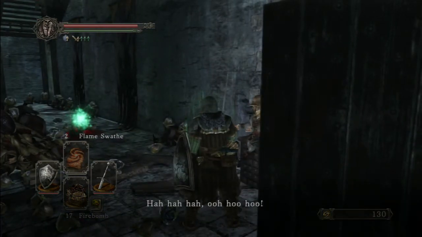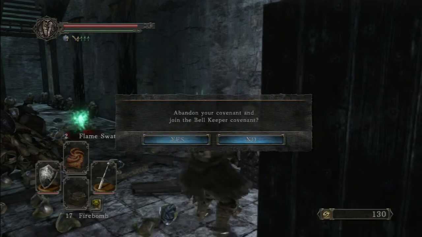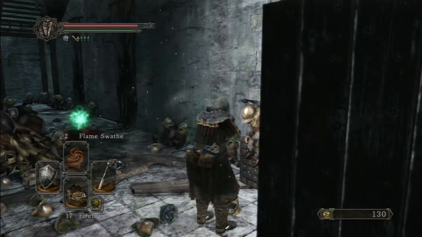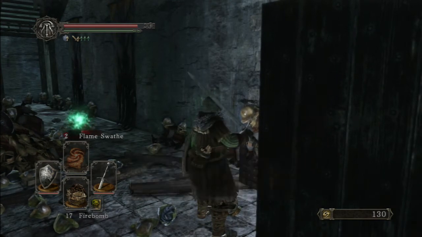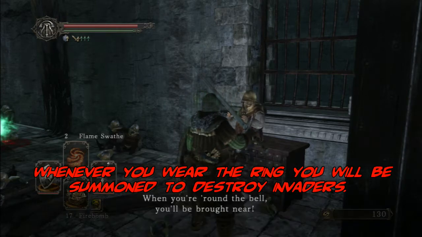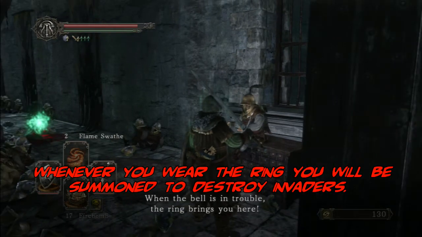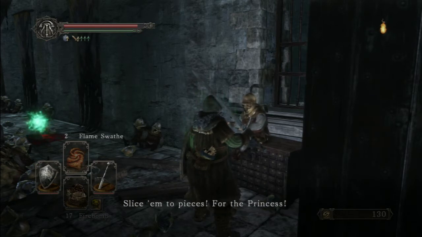Let's see if he'll let us join. Yes, I do wish to guard the bell. Yes. Yes. Okay. Alright. When you round the bell. When the bell is in trouble, the ring brings you here. Slice them to shreds, whoever they are, wherever they may be, they fall. Slice them to pieces for the princess.